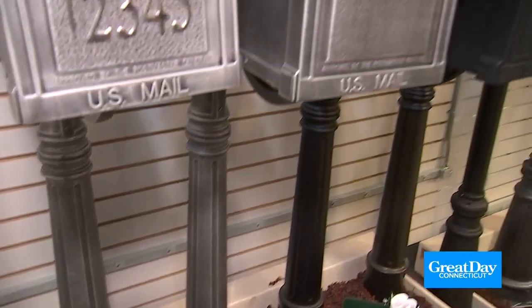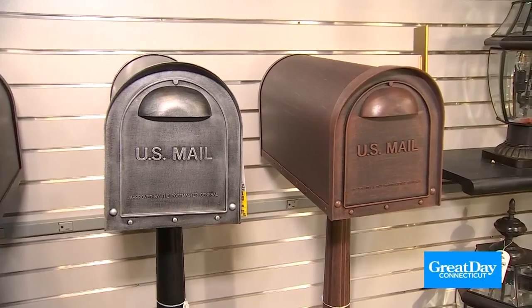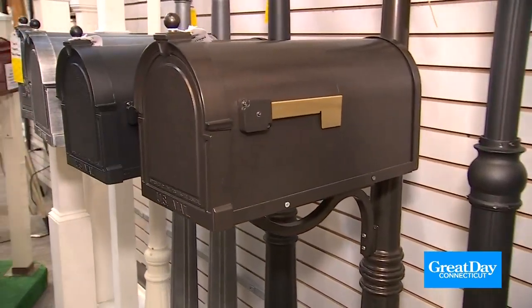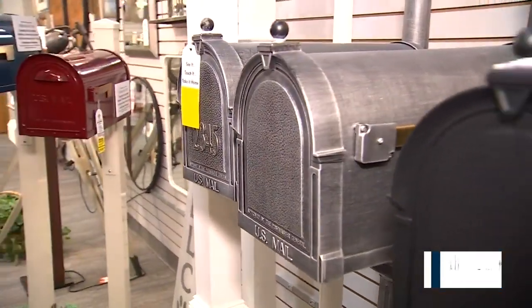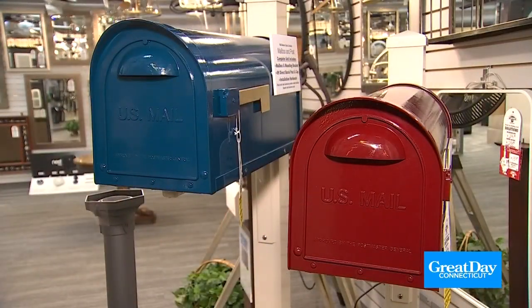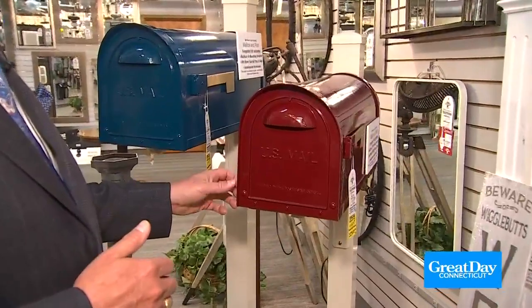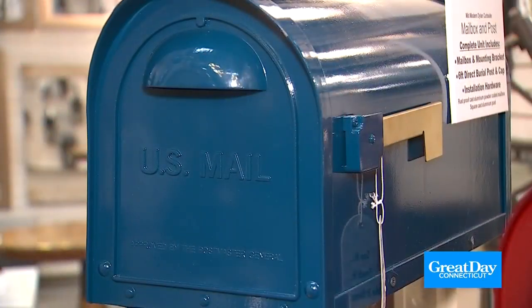Last but not least, we're going to switch from lighting to mailboxes. Connecticut Lighting is your source if you're looking for a new mailbox — the letters keep coming and we need a place to put them. Mailboxes are a great category for us. A lot of places that used to sell mailboxes just don't anymore, and you mostly see plastic or simple black aluminum ones. These are all cast, really nice, with a bunch of different finishes and styles. They're well-built and really add nice curb appeal to the front of your home.